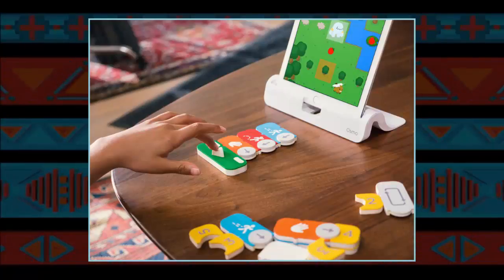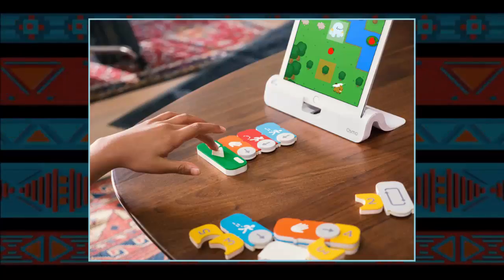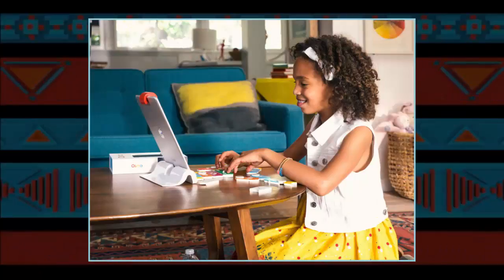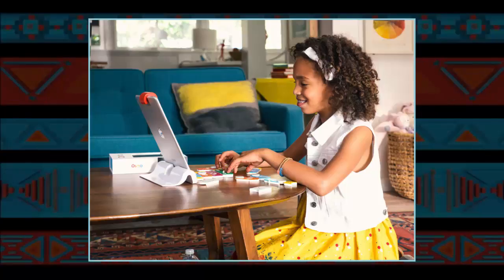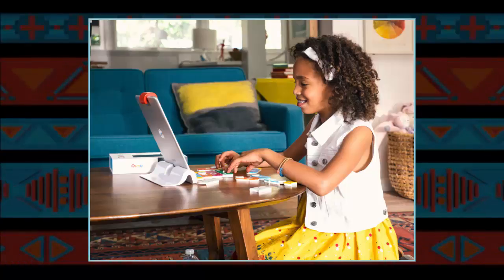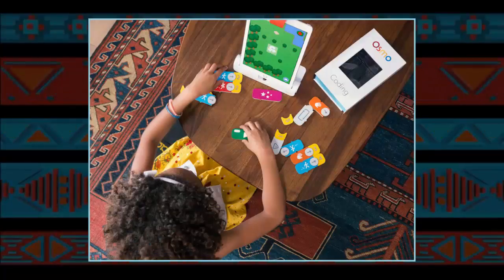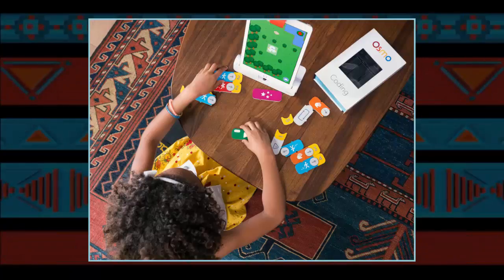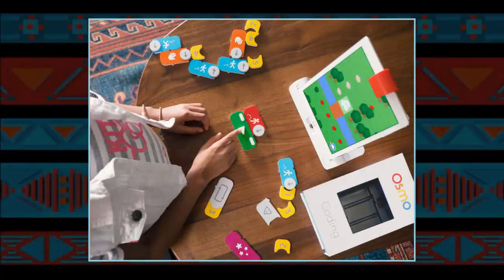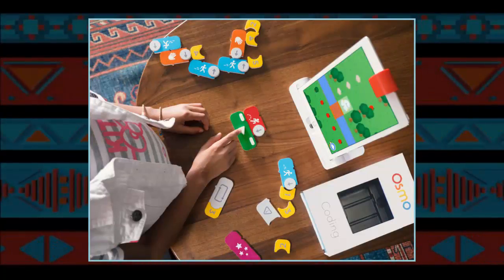There's a lot of talk about coding being the next essential learning experience for children, says Osmo CEO and co-founder Pramad Sharma. He sees Osmo Coding as a fun introduction to the thinking and logic of computer science, while teaching more complex ideas as the game goes along. 'We think there is sort of a Lego coding concept that's missing — the kind of product that gets kids excited about it. You don't have to push anyone to learn coding, they'll just want to do it on their own. You never have to teach a kid how to build with Legos — they always just go ahead and build something, and it's open-ended.'